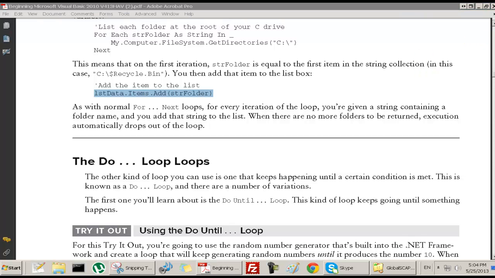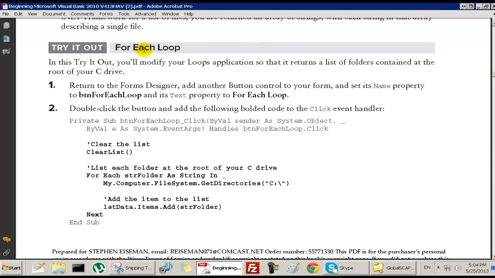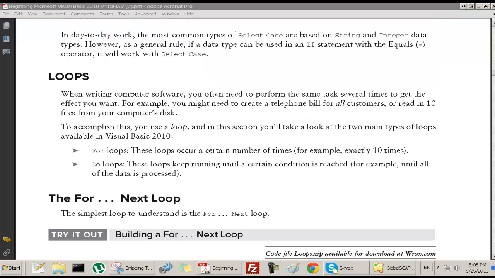Okay, so what is this called again? It's called a for each loop. What kind of loop did we do before that? We could call it just a for loop, or a for next loop, and we could also call the one we're doing now a for each next loop. But you can just call it a for loop or a for each loop.